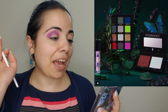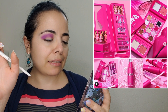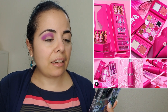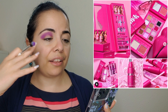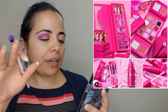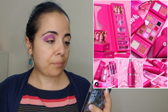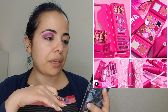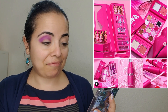Beauty Creations Cosmetics is coming out with a collection of palettes — it's just not for me, it's very neutral. I'm also not sure how much I'm into palettes that have face stuff mixed in, plus there's all that lip stuff. It's in collaboration with Yeri MUA — I don't know who that is, but congratulations. I think this is probably for the followers of Yeri MUA. I do like the packaging though — colorful and beautiful.